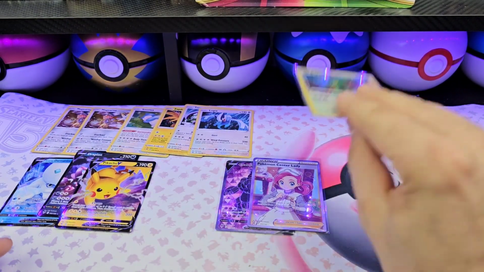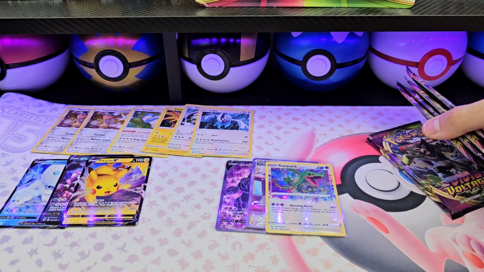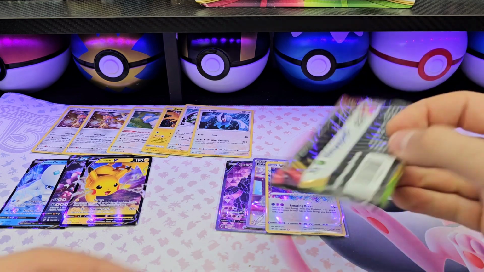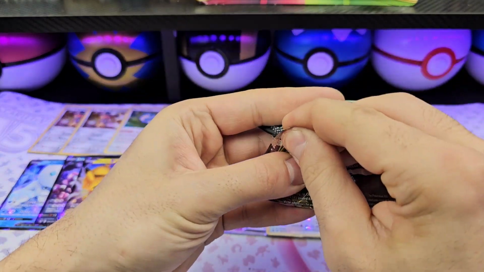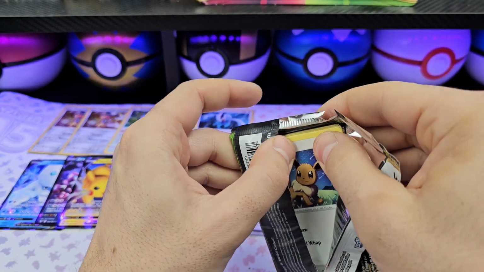Alright, actually, you know what? Call that an actual pull. Put it over there. Alright, what do we got? 1, 2, 3, 4, 5, 6 packs left. Slim chance at pulling it, but slim chance is still a chance.